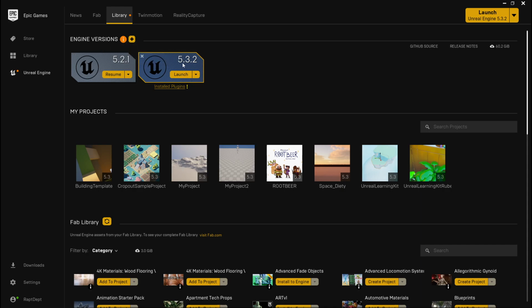Now this is important just to know what version we're looking at here, because if for whatever reason you end up having to do this across multiple different systems, you just need to know what version of Unreal you're working on. But like I said, this whole process is something you can knock out in an afternoon. And when you come to use Unreal more and more, you'll get used to how it works. So as long as you know the version, it's cool.